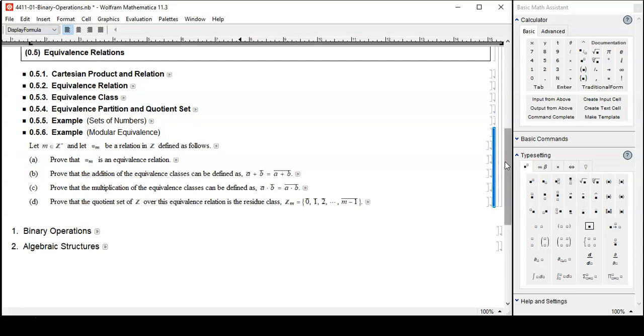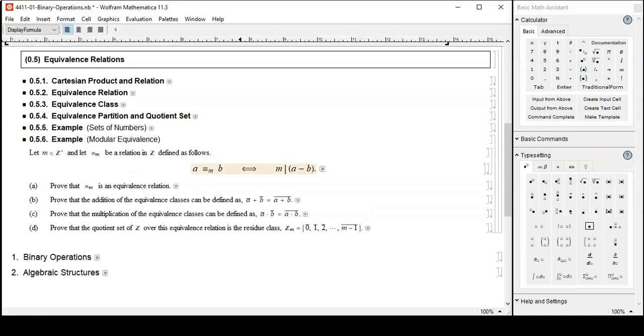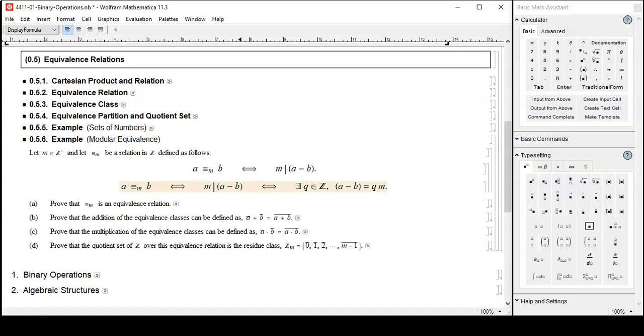We start from the set of all integers, which corresponds to capital X, and we take any positive integer m, and we define a relation, congruence modulo m, or equivalence modulo m, like this. a and b are congruent modulo m if and only if m divides a minus b, or equivalently speaking, a minus b is divisible by m, so that we have a quotient q, which is an integer. This final expression is the most useful in most of the proof problems.